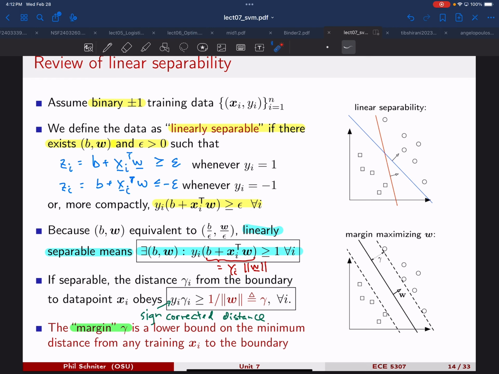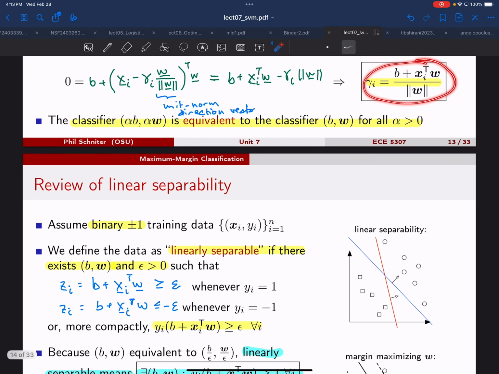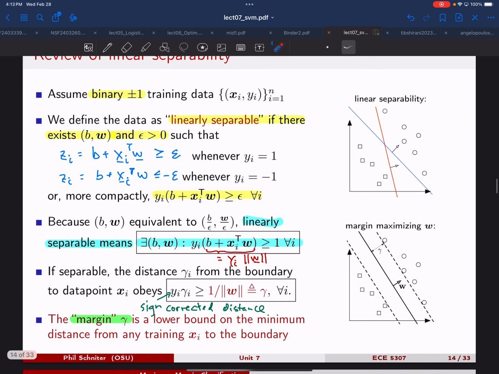And then we furthermore said, actually, we can combine that with this equation to write this Z_i term as gamma_i times the norm of W, and we finally got this here, which says if we have linearly separable data, then there exist some parameters W so that this acts as a lower bound on this signed corrected distance.